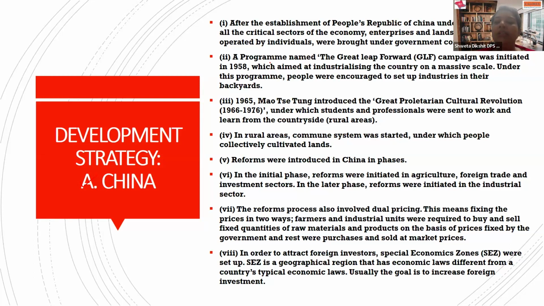As I just mentioned, in the year 1949, China established the People's Republic of China. I repeat, People's Republic of China. It was a one party rule. It's a very, very important one marker. Remember which of the three countries is a one party rule? That is China. That means in China, under communist government, they have only one party to rule. There is only one party to compete for the political elections.